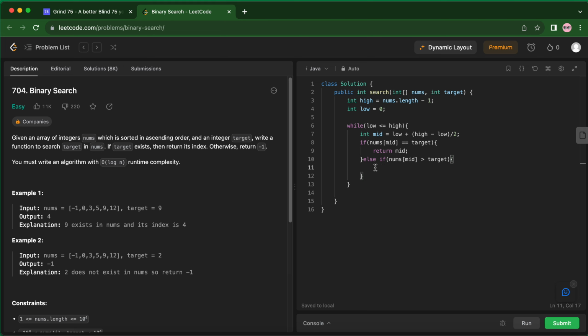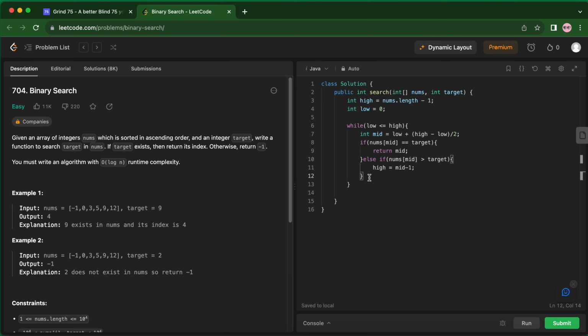We are going to say high is equal to mid minus 1, right? So when we are at 3, if the target element exists in our first half, we'll make this 0 as our high, and our low is already at the -1. Similarly, if it exists in our upper half, we'll make this the low and the high would remain at 12.